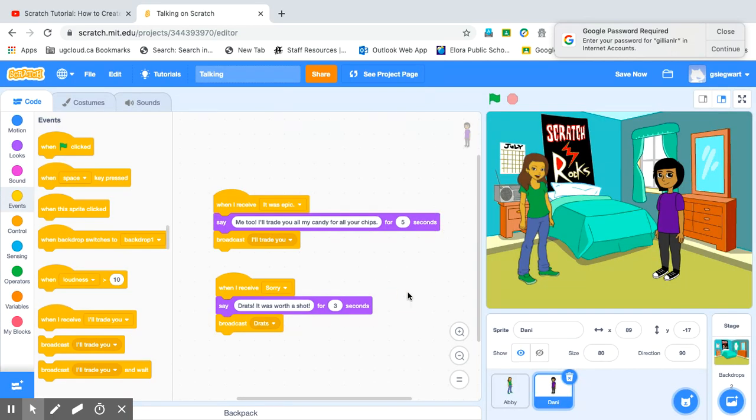Okay, so here, according to my code, each of my sprites should be saying 2 things, one back to another in response to another. And this is a really important skill to have if we want to create a scene with dialogue where we can have the sprites respond to one another. And if we want to be building towards making stories and things like that, or cartoons, this is a skill that you're going to need to know.